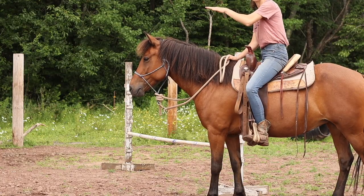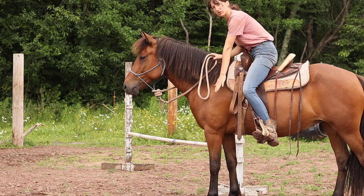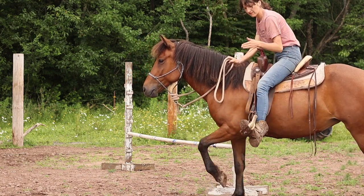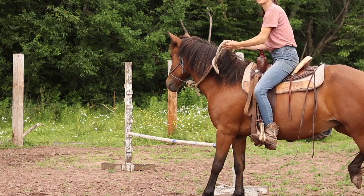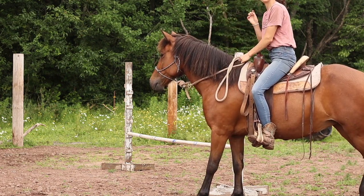You're very likely going over their head. This is also going to put your leg further back, so you're going to have a swinging leg to the back. You're not going to have anything supporting you underneath. You're putting all your faith in the horse's neck, and you're definitely throwing the horse's balance off too, because you're putting extra weight on their neck when they're trying to jump and be athletic, which is very difficult for them.